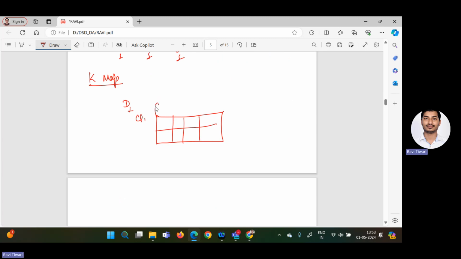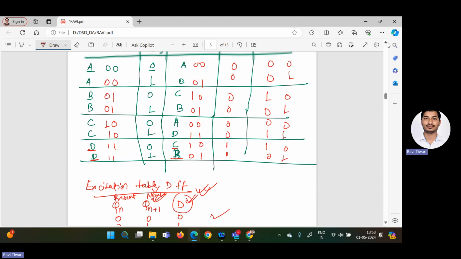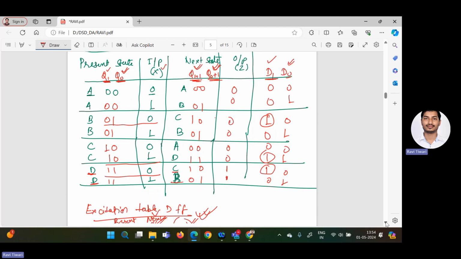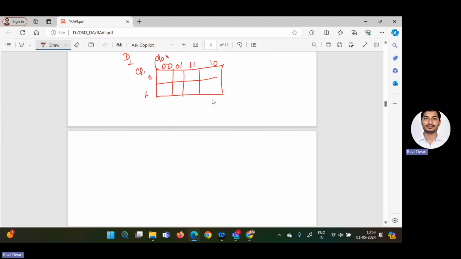So this is Q1, this is Q0 X, 0, 1, 0, 0, 0, 1, 1, 1, 1, 0, right? Now, wherever your function value of D1 is 1, that means for these three conditions, you have to fill the K map. That means for 0, 1, 0, for 1, 0, 1, and for 1, 1, 0, you have to fill the K map by 1. So this is 0, 1, 0, this is 1, 0, 1, and this is 1, 1, 0. So now we filled it using wherever your function value was 1.